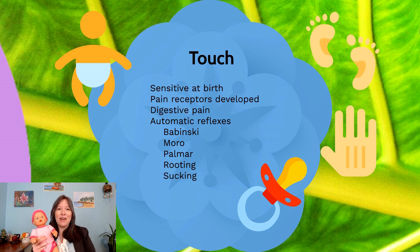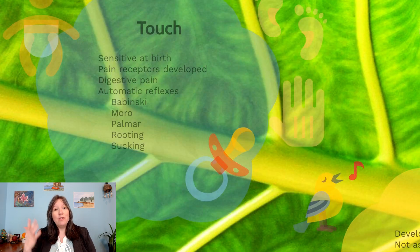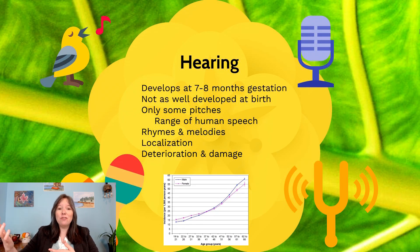The sense of touch is quite advanced at birth and stays with us for the majority of the lifespan. Although smell, taste, and touch are pretty advanced at birth, other senses tend to be less matured. For instance, our sense of hearing starts to develop around seven or eight months in gestation in the womb. Because there are so many low-pitched noises in the womb — such as the parent's heartbeat, digestive juices, and other sounds — the offspring quickly learns to habituate to those and not pay attention to those low-pitched noises.